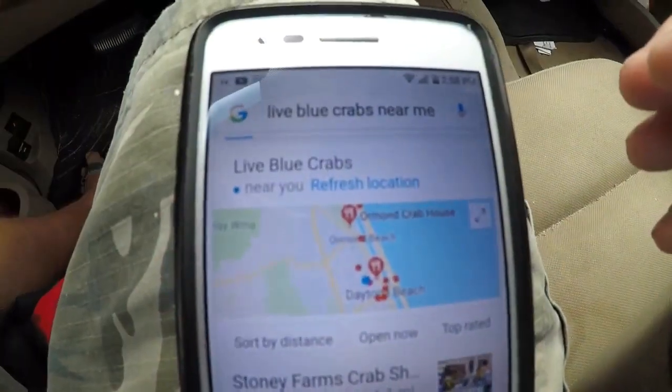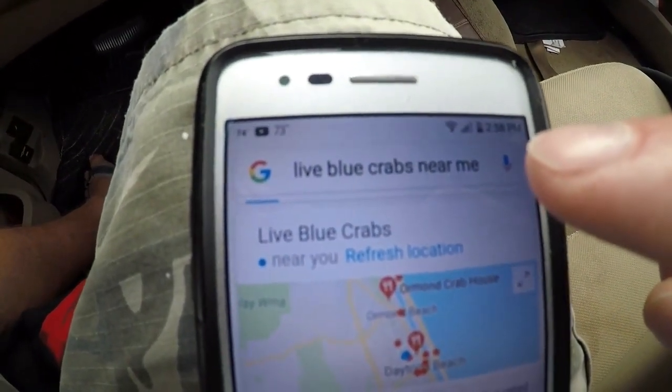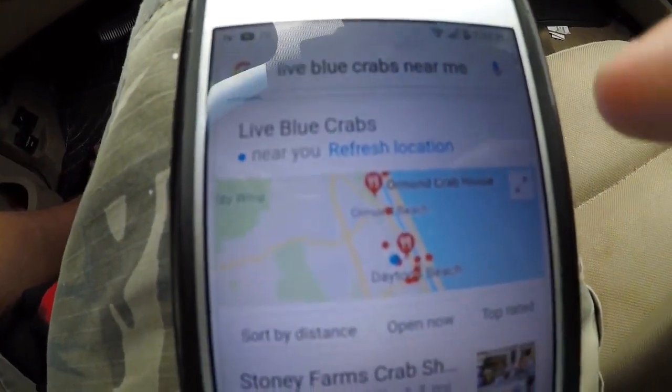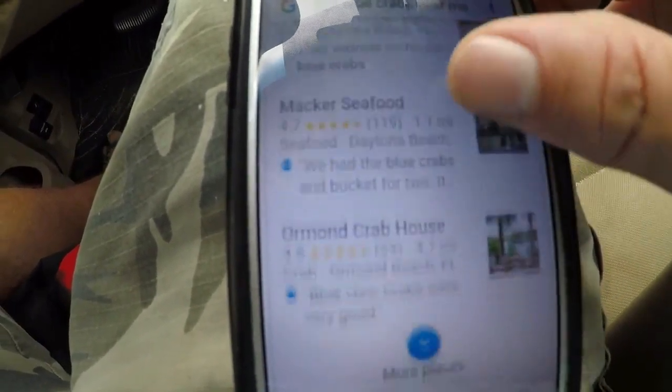Hey guys, welcome back. Another way to get blue crabs, the way that I use mostly after I've run out of the crabs that I've caught myself and put in the freezer, is I look up wholesale dealers and restaurants that serve whole live blue crabs. And I'll show you guys how to do that right here. Basically what you do, just punch in your search engine "live blue crabs near me," and a whole bunch of these little arrows will pop up, and they'll give you all these suggestions of different places.